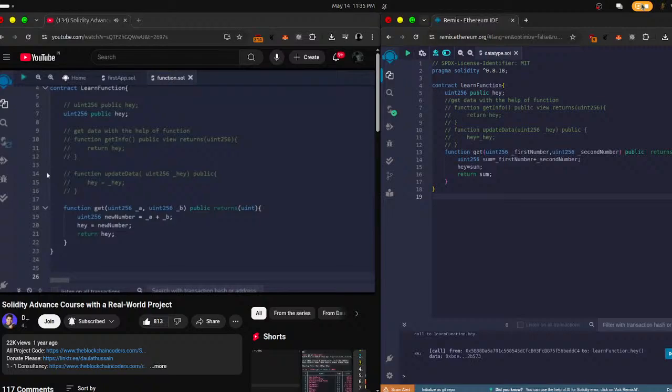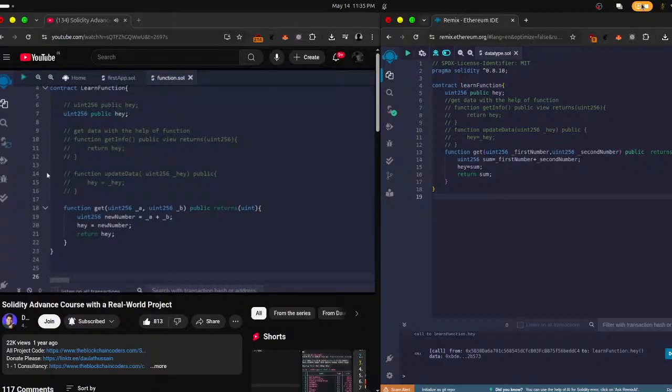So that's how you can define your state variable in your smart contract, and the state variables will always come on top. You have the name of your contract, and below that, whatever you define is your state variable. Right now we have taken two data types, number and string, but we have other data types as well. So let's take a byte. This byte is similar to a string. When you use byte in your contract, it will allow you to save gas fee.